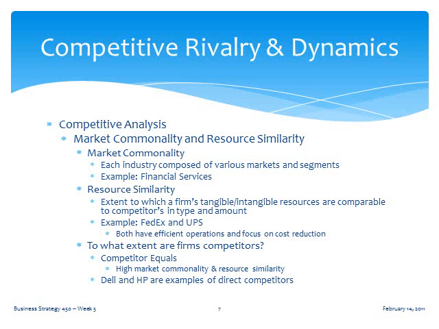To what extent are firms competitors? Well, competitors are firms that have both high market commonality and high resource similarity. Dell and HP are examples of direct competitors. They are in similar markets. That is, they are in the PC manufacturing space and certain other technology equipment, and they use many of the same resources, tangible and intangible, to produce their products. That makes them direct competitors.